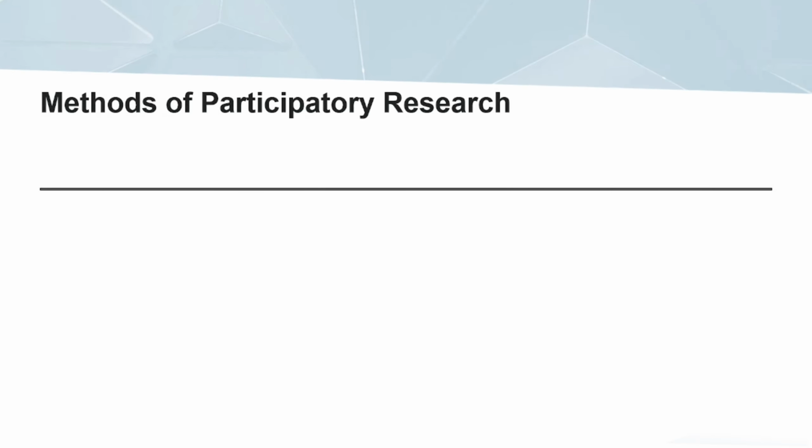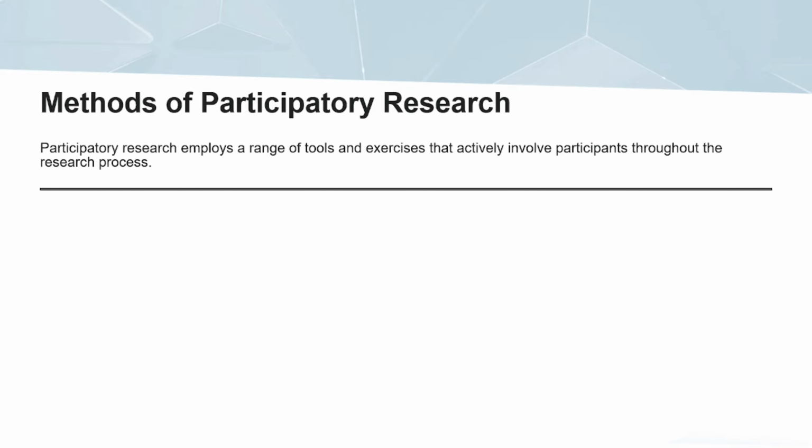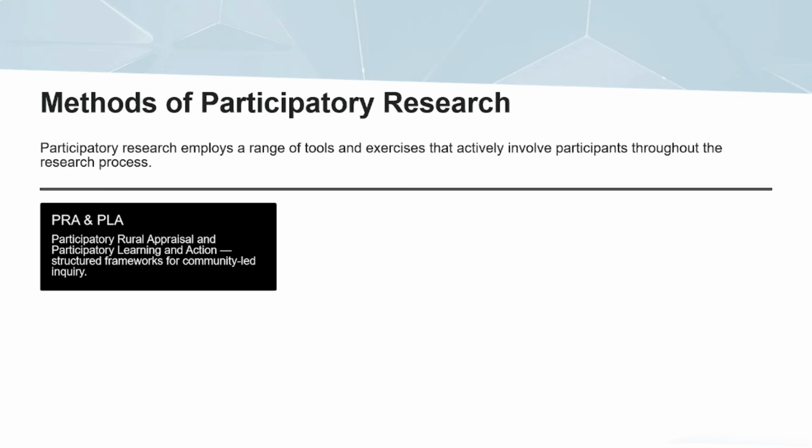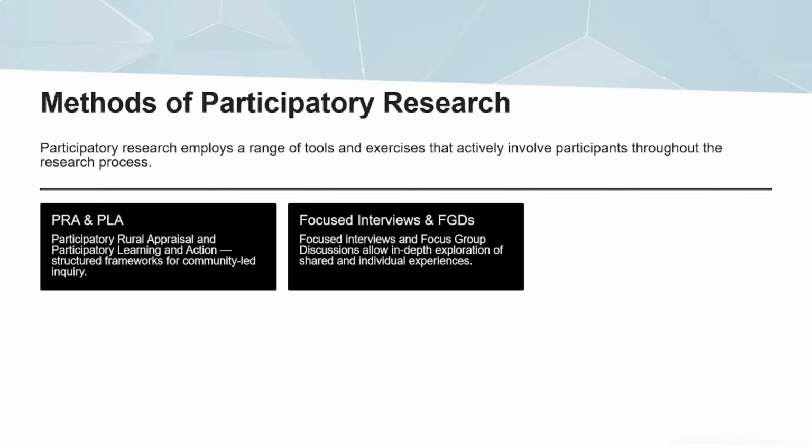Methods of participatory research. Participatory research uses several interactive tools and methods that involve participants throughout the research process. One important framework is Participatory Rural Appraisal (PRA) and Participatory Learning and Action (PLA). These approaches encourage communities to analyze their own situation and participate in decision making. Another commonly used method is focused interviews and focus group discussion, which allow researchers to explore shared experiences and perspectives in depth.